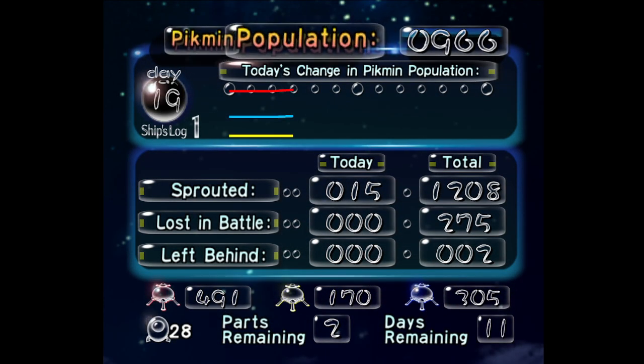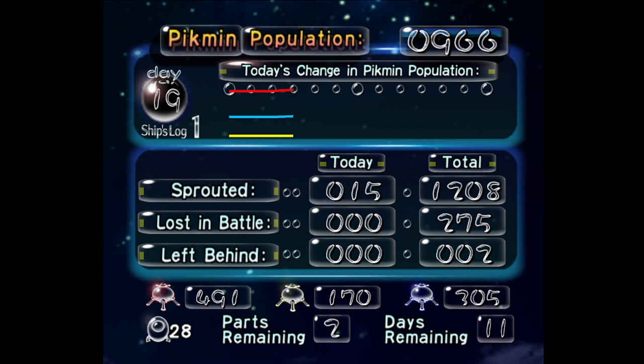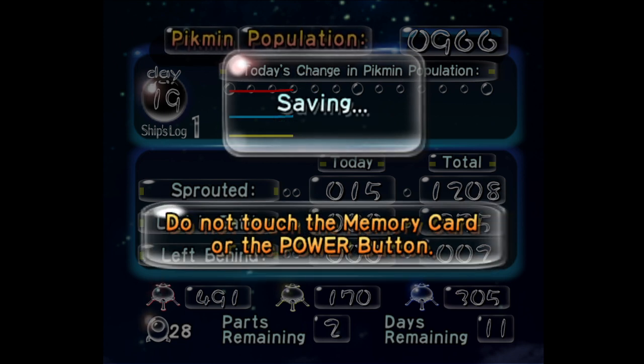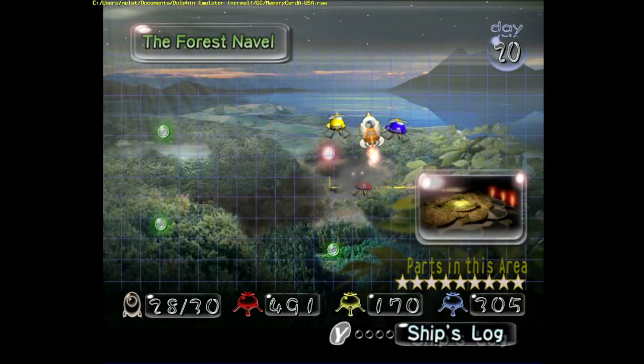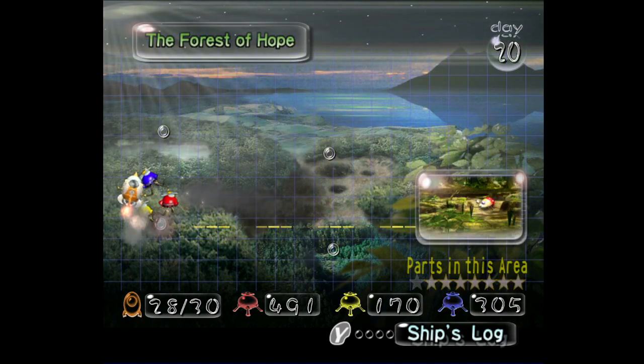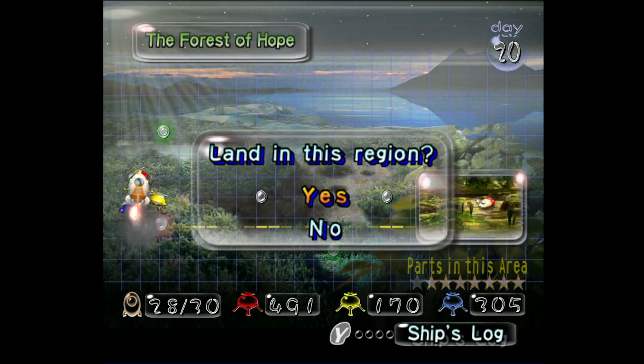Alright, we only had a partial day, but that's fine. 2 parts remaining. 11 days remaining. We are well ahead of schedule. This episode may end up being a little short, because one of our days was very short. We'll see. And the only area left to explore now is the Forest of Hope. 1 part remaining. Let's see if we can figure out what it is.